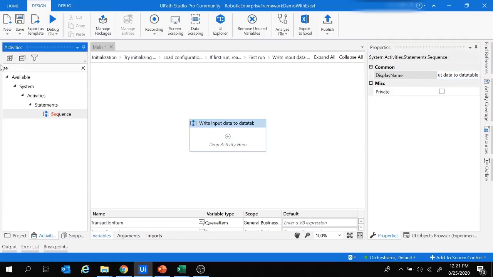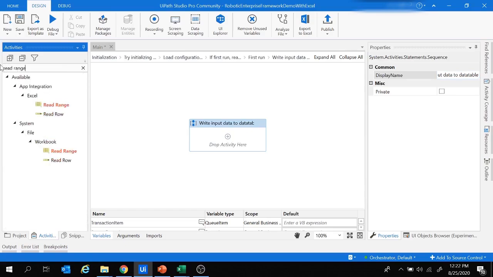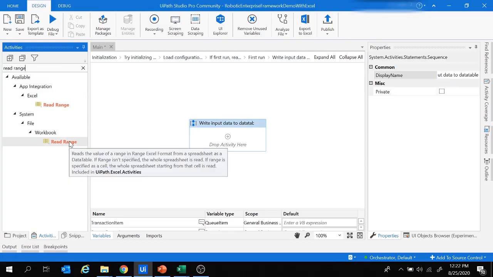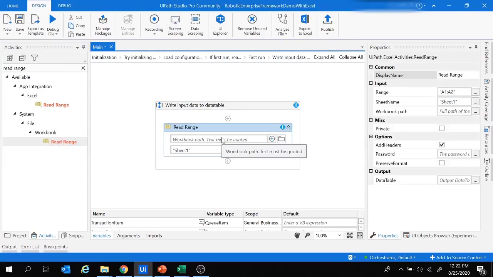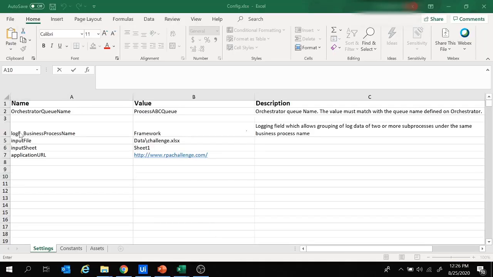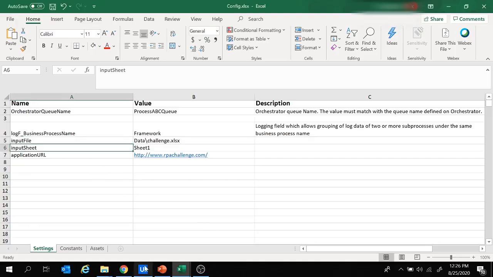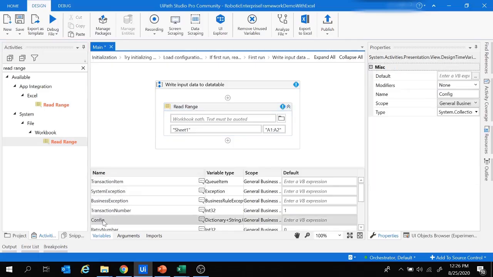So here I'm going to first of all add the read range activity. We are going to use this read range activity from the workbook. Let's drag and drop it over here. And here we'll have to provide the workbook path and the sheet name. Now we have already stored the workbook path and the sheet name in the config file here as input file and input sheet, which is present inside the dictionary variable config as a key value pair.